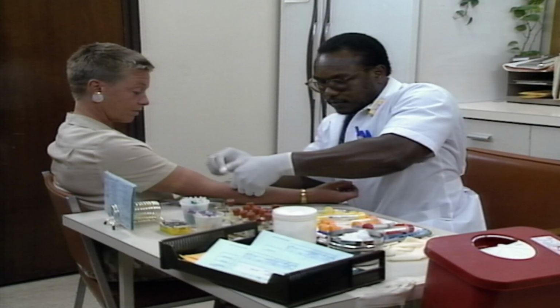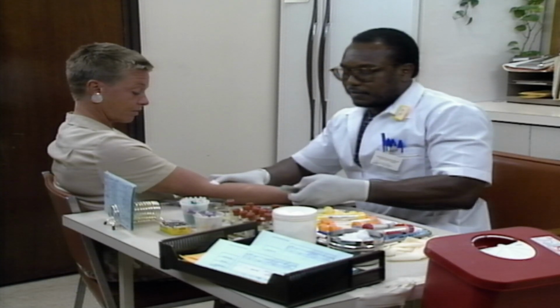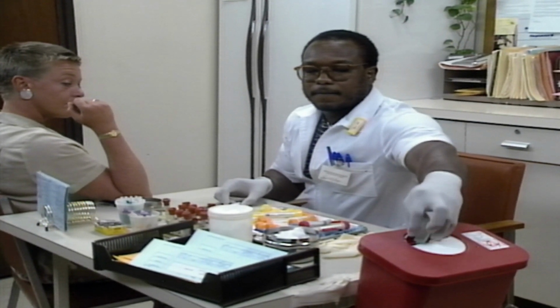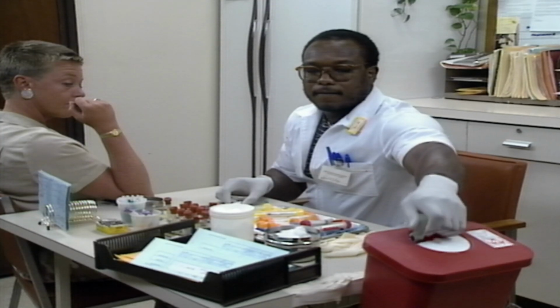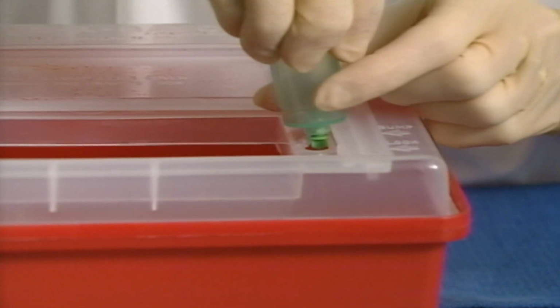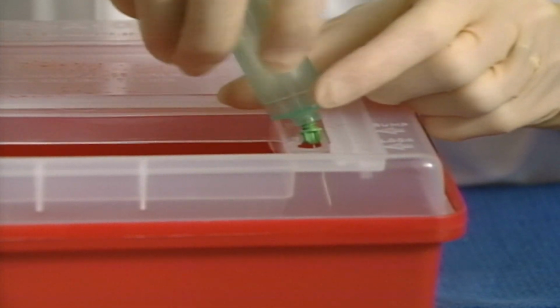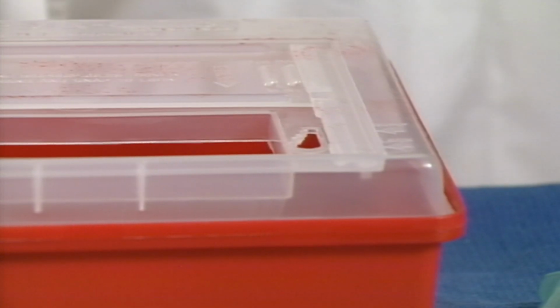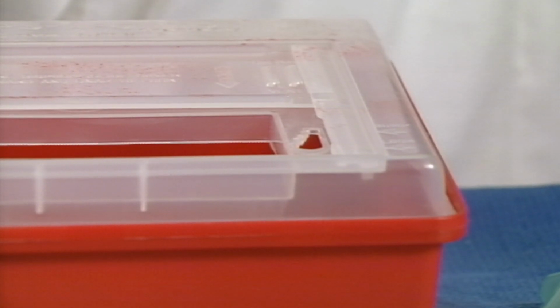When you use a vacutainer to draw blood, how do you dispose of the needle? Well, like a needle and syringe, vacutainers also need to be handled with extreme care. Once a venipuncture has been completed, don't recap the needle. Special puncture-resistant containers are available specifically for the vacutainers. These containers also allow safe removal of the needle. After the vacutainer needle has been removed, the holder can be reused. If the vacutainer needle is not removed in this way, the needle and holder should be disposed of intact in a puncture-resistant container.